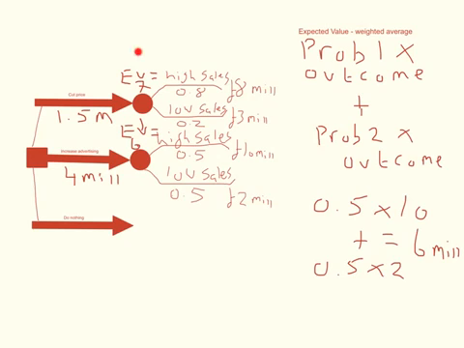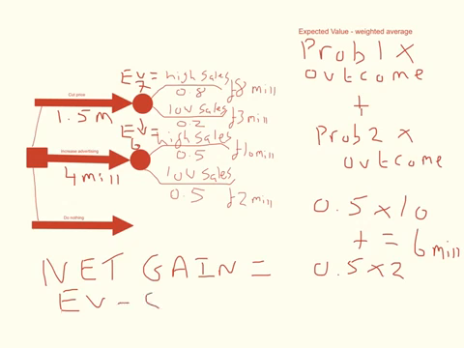So now that we know the expected values and the cost, we can work out what is technically the profit, but what we call when doing decision trees the net gain. So it's called the net gain. What will be the overall gain once all costs have been deducted? So it's a simple formula really, it's just the expected value minus the cost. So the net gain of choosing to cut the price would simply be 7 million minus 1.5, which is going to give us a net gain for option 1 of 5.5 million.